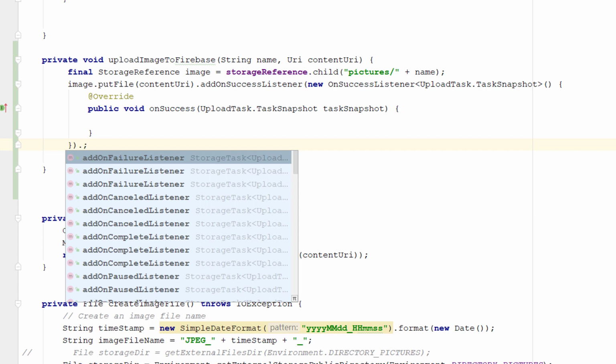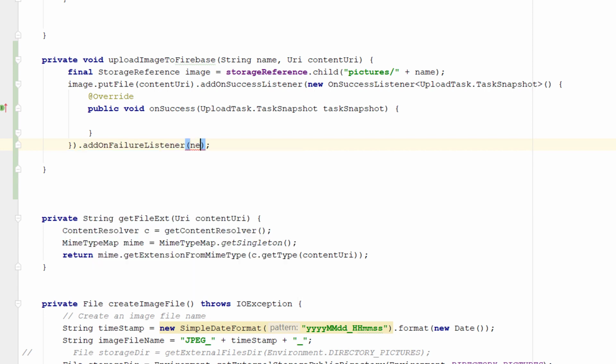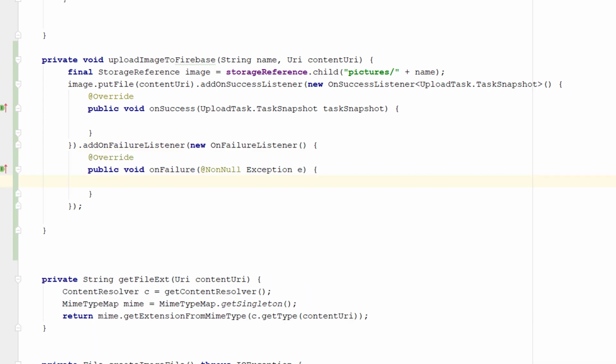The OnSuccessListener is called whenever the image upload process is successful and our image is uploaded into the Firebase, and if somehow our upload has failed, then it's going to call the OnFailureListener. So let me call this OnFailureListener as well. Inside this I'm going to display some message to the user saying that the upload has failed.